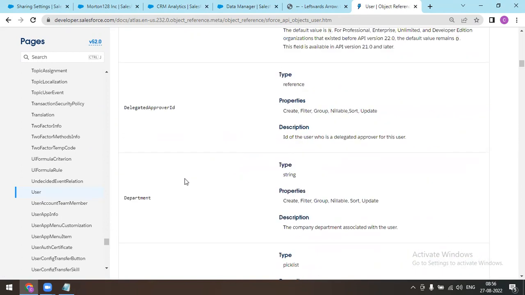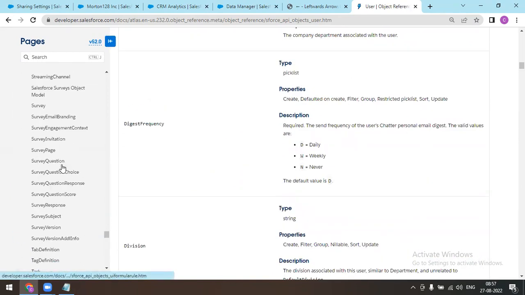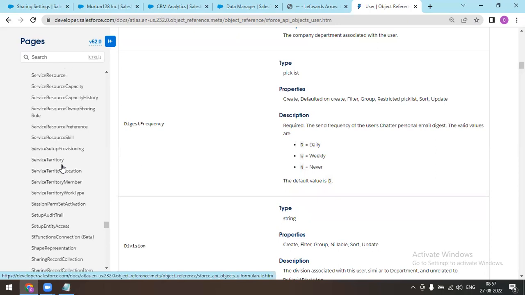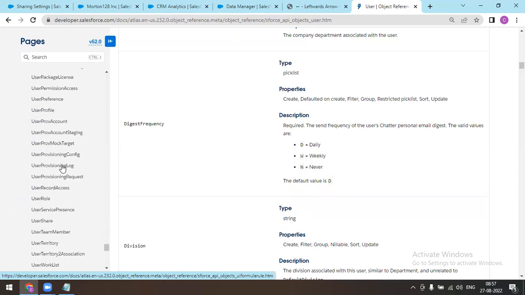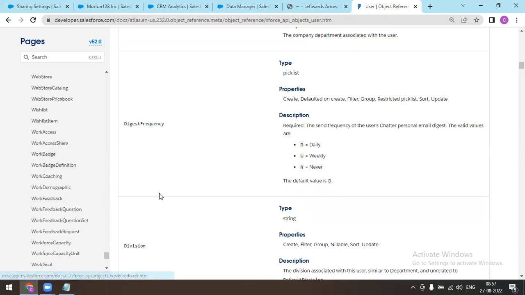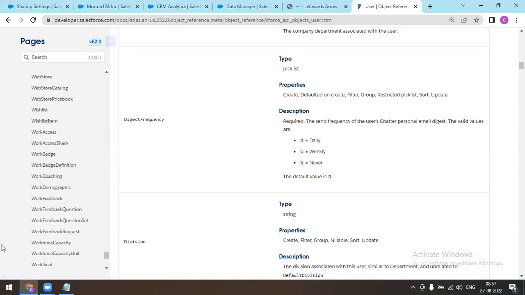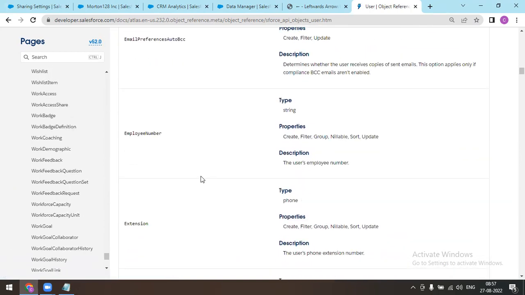These are the different standard objects; here on the left side you can see all the standard objects. Most of the standard objects will not be shown in the object manager unless you see them here, in the workbench or here. So in the user interface only a few standard objects are shown. Those are the other different fields.